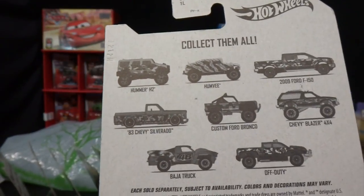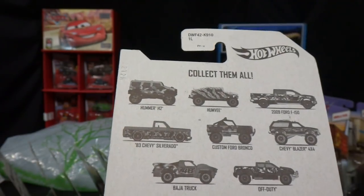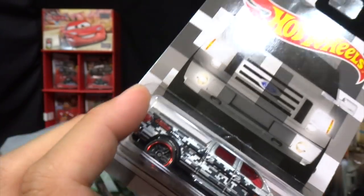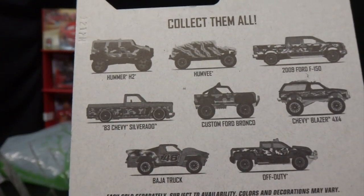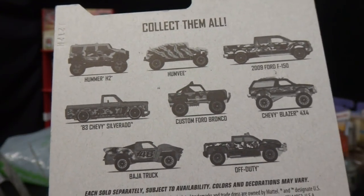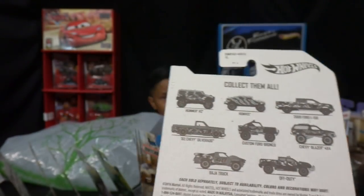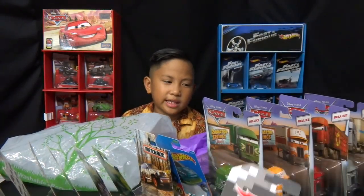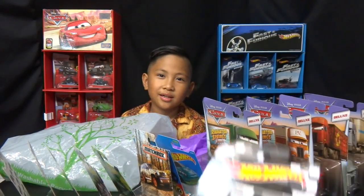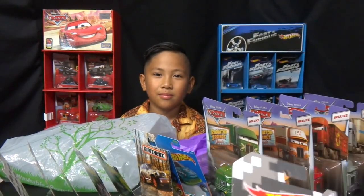And we didn't pick up the Silverado. There were about six side packs of these Hot Wheels camouflage, but I guess that same person who was there first got all the Silverados, so he probably got like 36 Silverados. I don't know what the dude's gonna do with all the Silverados. Customize, sell, keep them away from Jonah from finishing the collection. Sell them. Yeah, sell them.